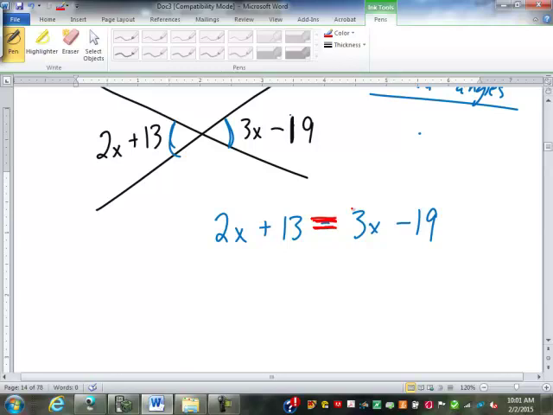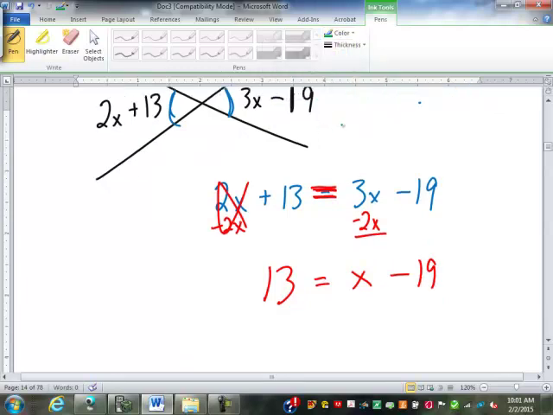So do we take the 2 away and make it 3? There you go. We get rid of the smaller one, which is the 2x. So it's gone. Leaves us with 13. And we have to take 2x from the other side. So 3x take away 2x is 1x or just x. If you wrote 1x, it wouldn't be wrong. It's just simpler to write it as just x.